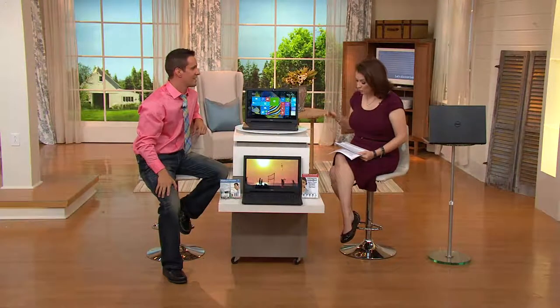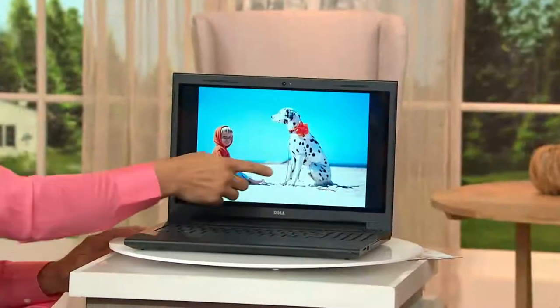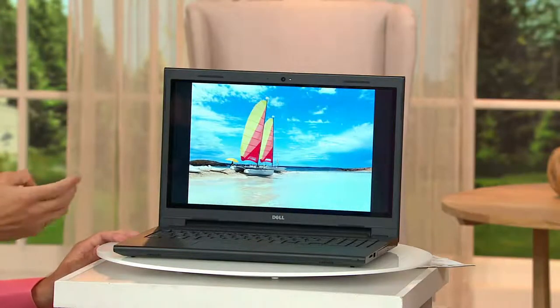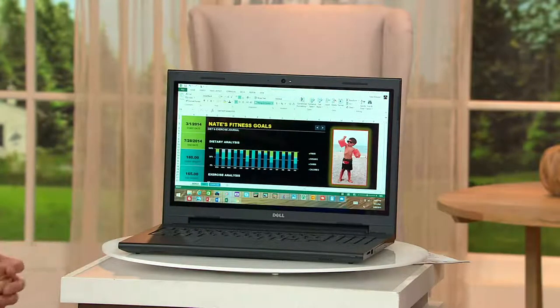We're talking about four gigabytes of DDR3 RAM. Your processor combined with your memory gives you that multitasking capability. The hard drive is like your filing cabinet — everything is getting larger files, so we need larger hard drive capacity. You can store hundreds of thousands of photos, hundreds of thousands of songs, over 160 hours of high-definition video. Think of your computer like a safety deposit box.